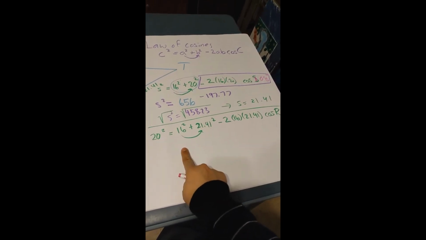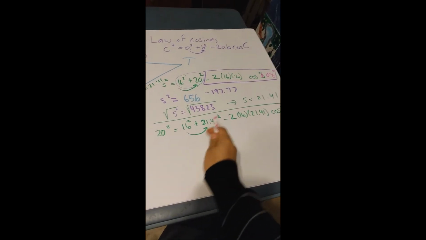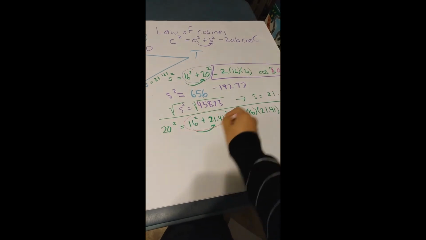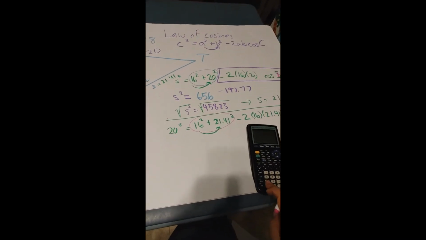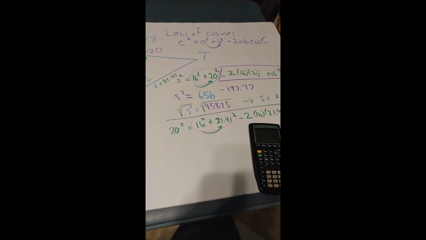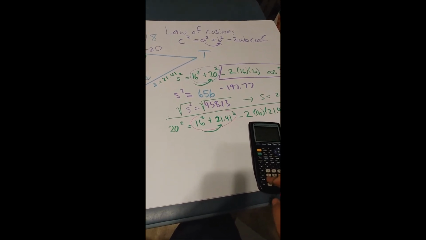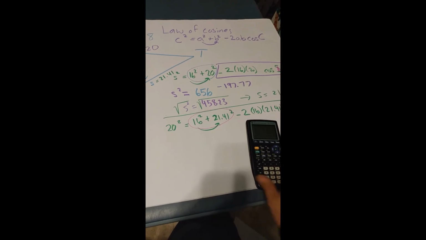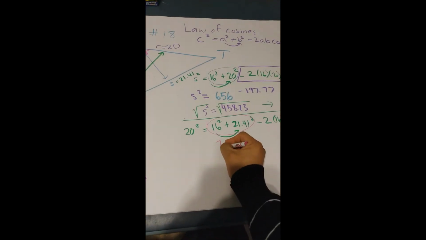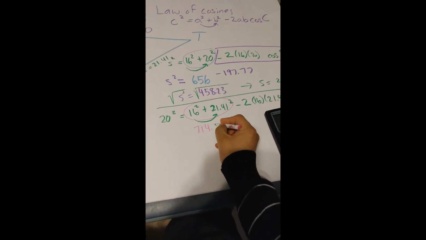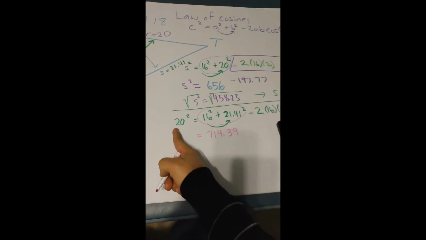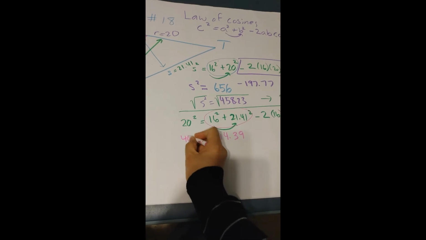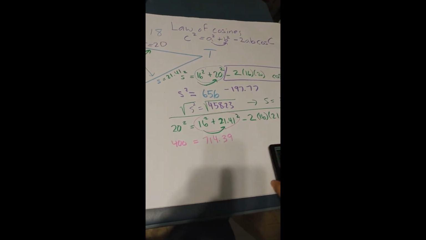Then you're going to look on all these. We're going to combine stuff. Notice these two make a little chunk. So just like before, let's put that into the calculator. I'm not going to zoom in this time because you should know how to enter that into a calculator. Going to the second power. I got 714 and 39 cents. Oh, 20 squared, that's 400. I know that one. 20 $20 bills.